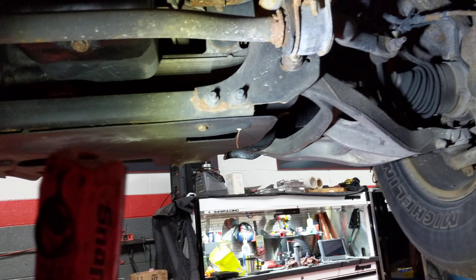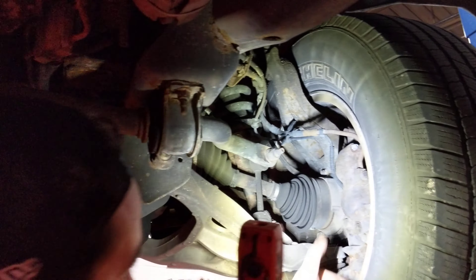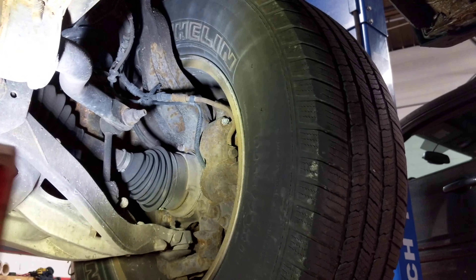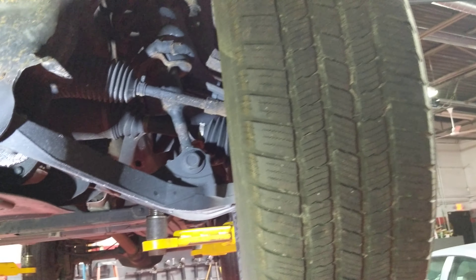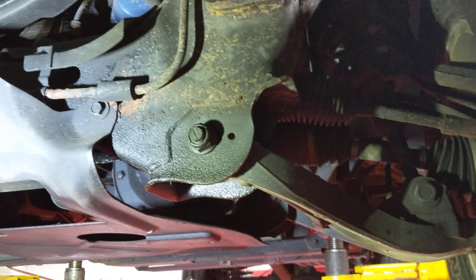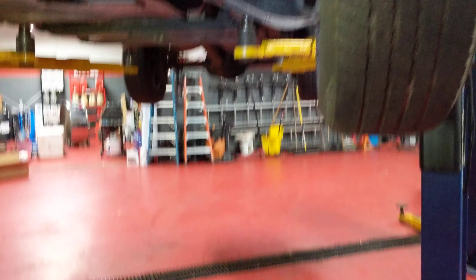First things first are your wheel hubs and tires. The wheel does spin but it's not going to engage the differential properly, so it won't engage in the snow. These are lockers — you unbolt them from the inside and move the axle. The job itself is about $550 to put the hubs in the front. Labor is $98 an hour — I think the dealer is like $115 to $120. So that's what I found in your initial safety inspection — not bad, I mean kind of expensive, but it is what it is.